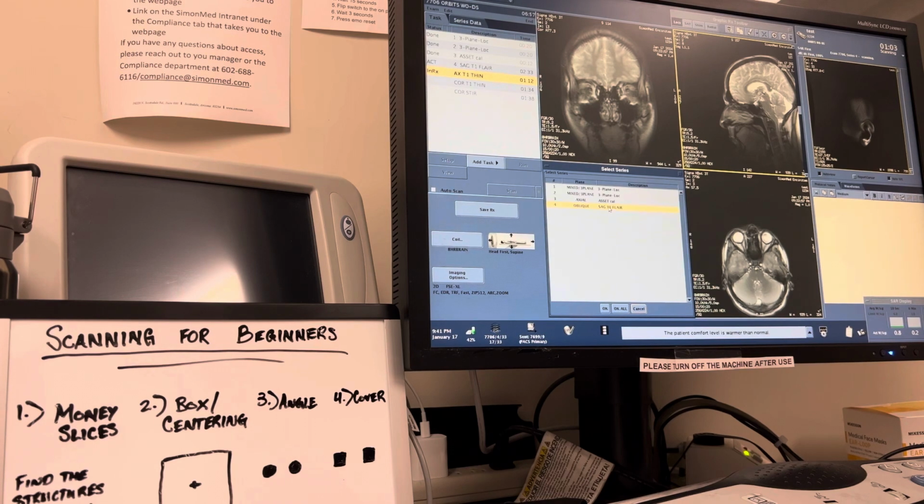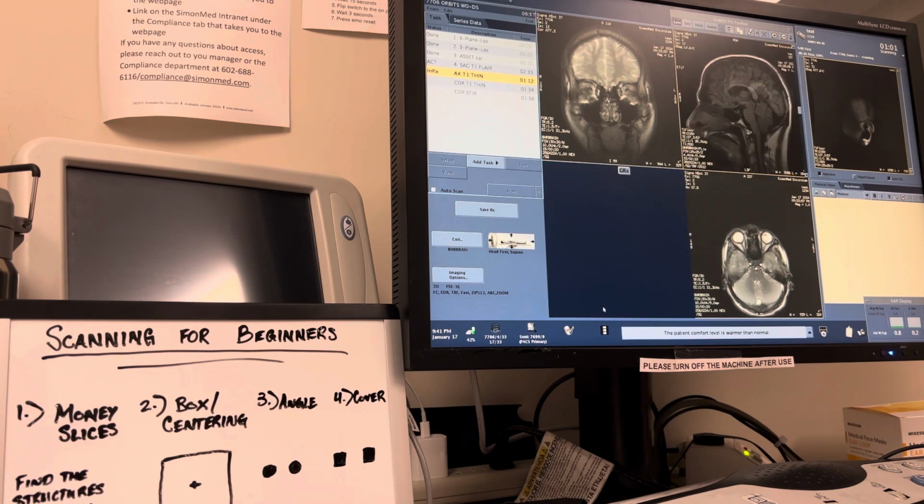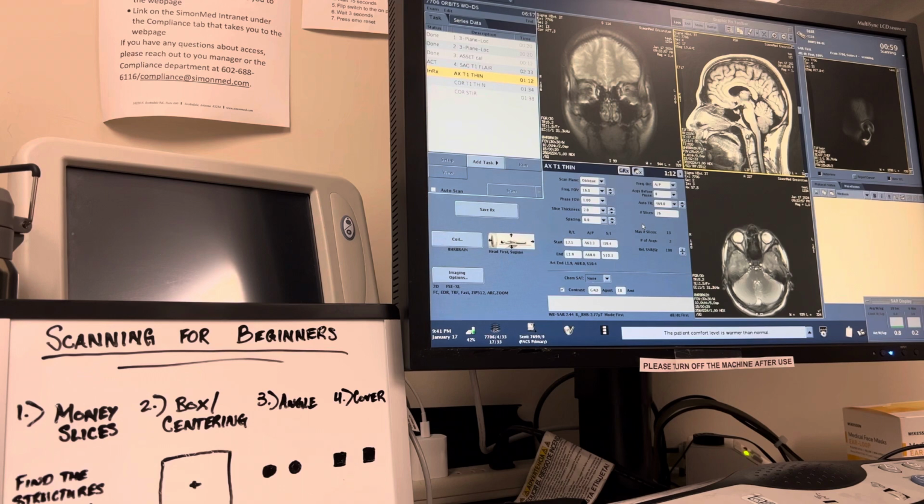Yep. Perfect. Okay. Now let's window that. We're gonna middle click, hold, and go down and slightly to the right. Yeah, that's fine actually. Okay, perfect. So now keep in mind we're at midline here. We can see the corpus callosum and the spinal cord, but the eyes are not at midline. So let's scroll up to find one of the orbits.